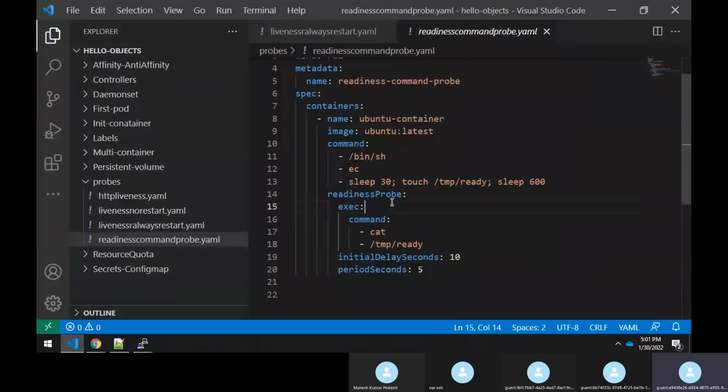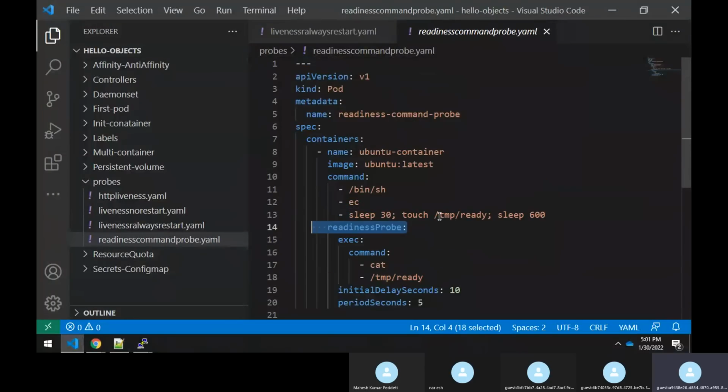But here in the readiness probe I'm doing the same stuff, just using a readiness probe instead of a liveness probe. The readiness probe will verify whether your application is running or not. If this command fails after 30 seconds, the application will still be running, but it will stop receiving any further requests. The controller makes sure that any request coming to your container gets stopped when it comes to the readiness probe.